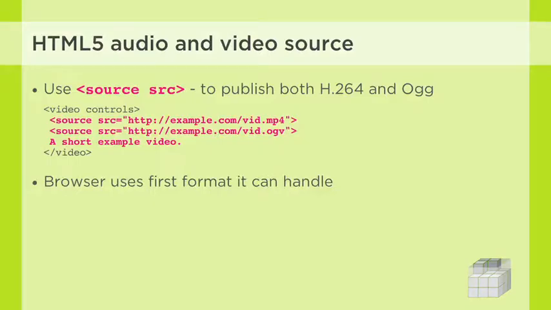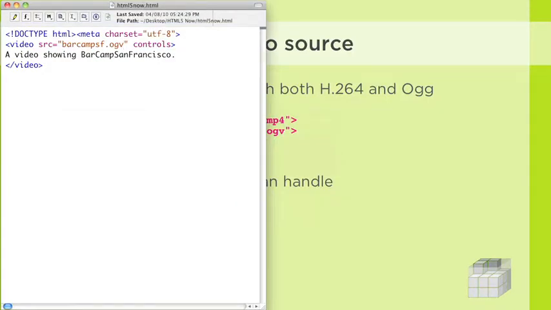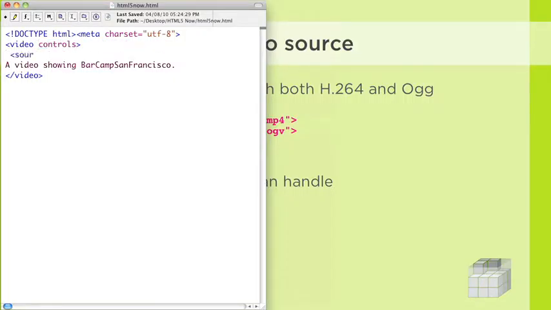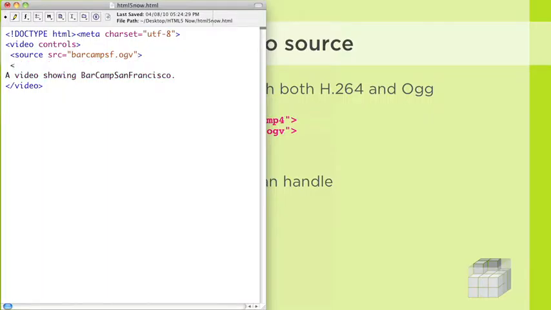So if we go to the example, and in this case, instead of having a source attribute here, let's go ahead and cut that and have a source element. And then another source element. But this time, let's include the MP4 as well.